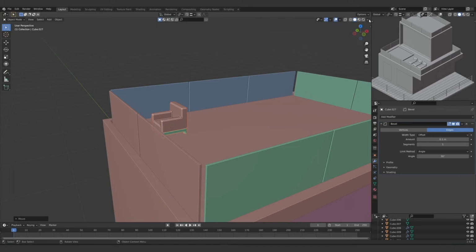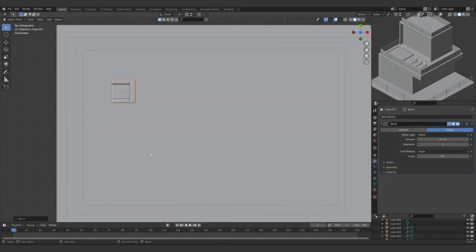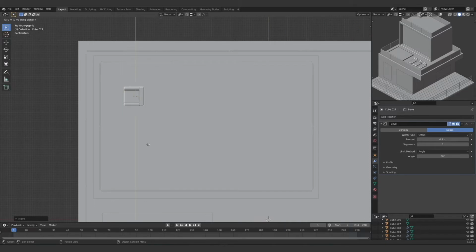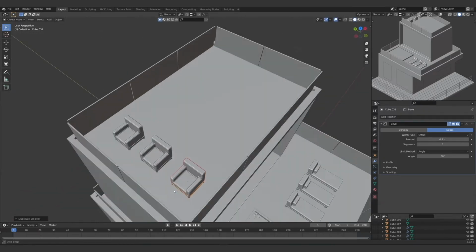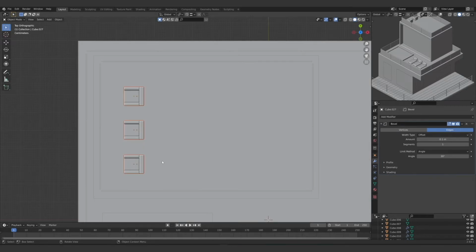Yep, that's good. Let's turn that off. Let's go to top view and we shall duplicate it along the Y axis. So let's make three of them. All good things happen in three, isn't that what they say? Or is it all bad things happen in three? Who knows? Okay.